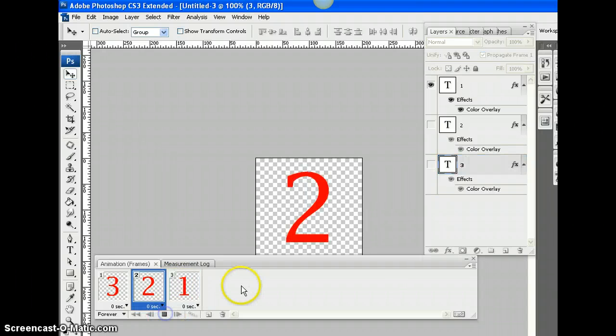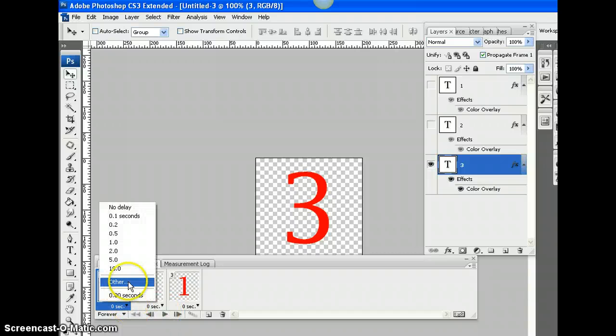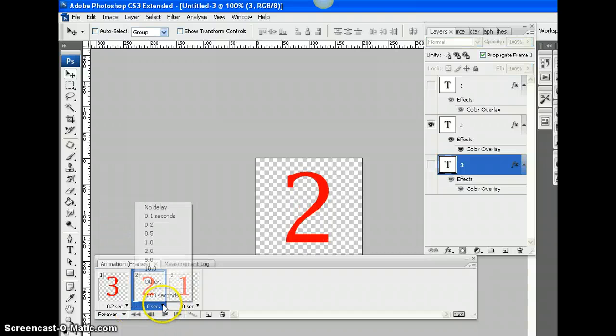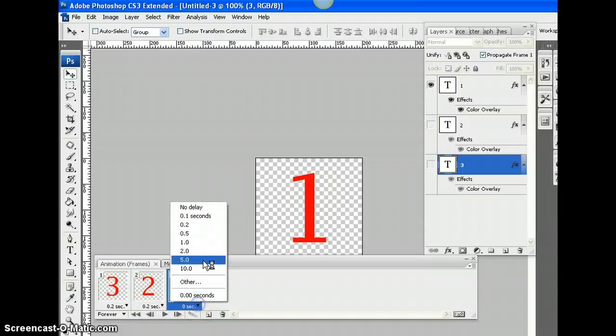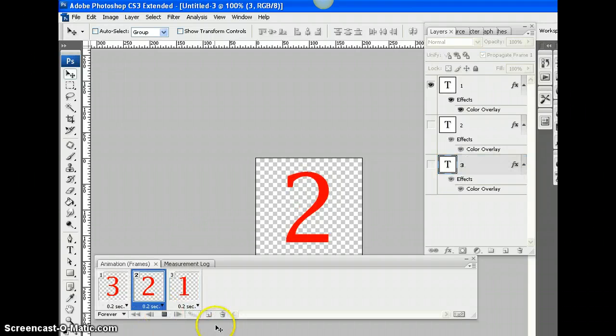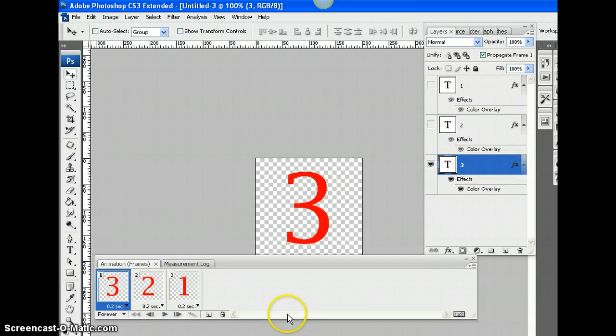And if I play that, there's my GIF. If I stop it, we can put a little bit of delay into the frames and play it again, and it just kind of slows it down a bit. And that's my GIF file. So notice the process is that we need layers, and we need each element of the GIF to be on a different layer. There may be other ways to make GIFs, but this is, I think, the easiest way.